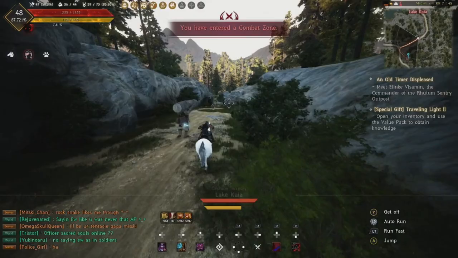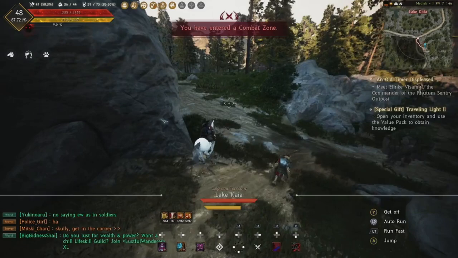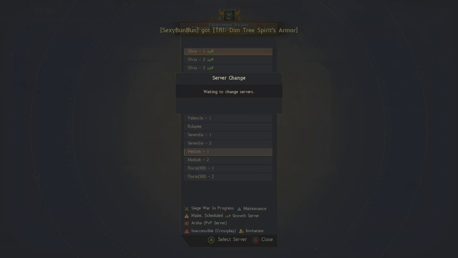And honestly, I should still be on Olvia. I don't know why we're not on Olvia. Well, I know why we're not. I don't know why we didn't switch back to Olvia. We're on Madaya once again to the guild, but we want to be on Olvia for the EXP boosts.